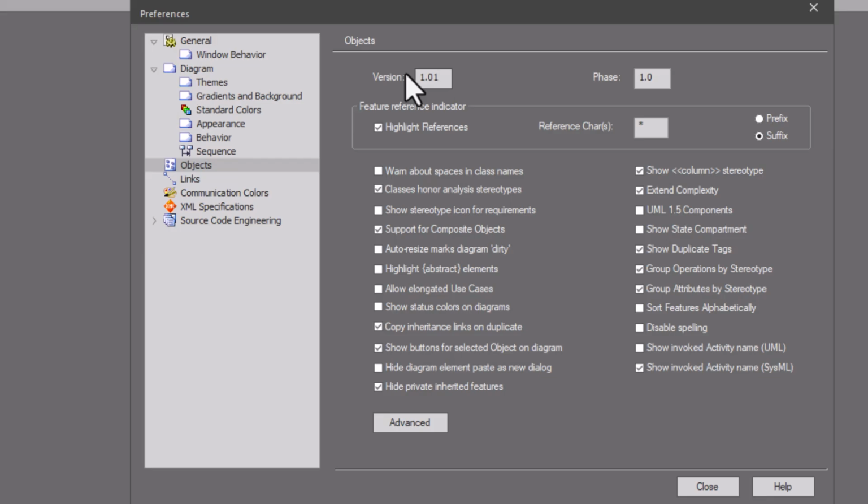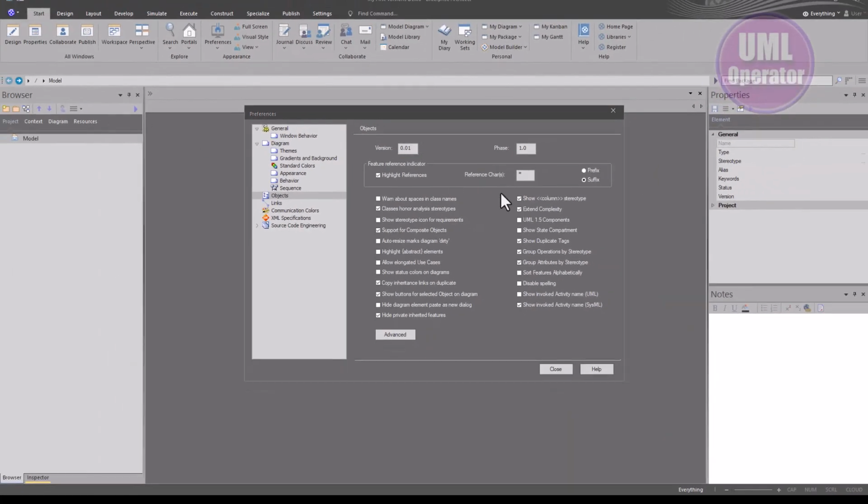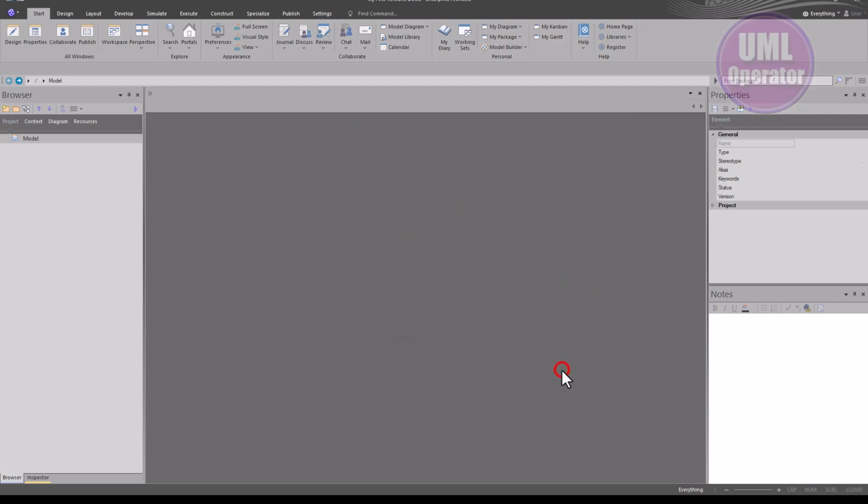Now, we're going to talk about when to set versions, what versioning is, and everything going forward from there. There's a lot more to do when you're setting your preferences, but I talk about that in previous videos. So I'm going to go ahead and close this and let's get right into it.